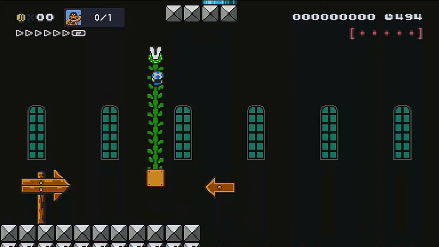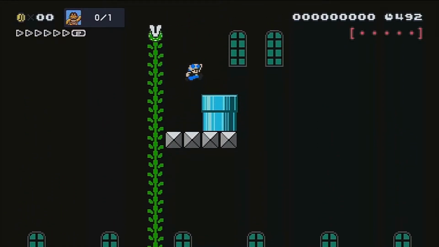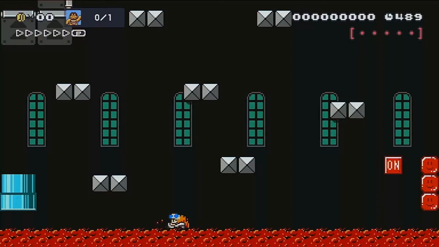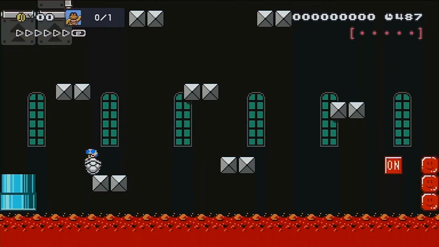But to start off the level, you'll need to find an invisible block, which isn't too badly placed, with one of those vine piranha plants. And then you go into a pipe, which brings you with the dry bone shell. And as you can see, the lava is rising.